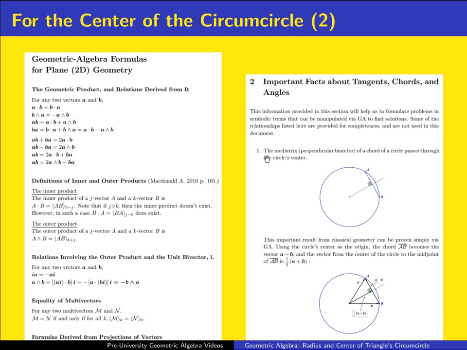The document starts out with a presentation of different formulas from geometric algebra that are useful in plane or two-dimensional geometry, along with explanatory notes and just some hints. And also there is a chapter, before we get into solving anything, on important facts about tangents, chords, and angles. So with that preparation, we begin in the document to solve some of these problems.